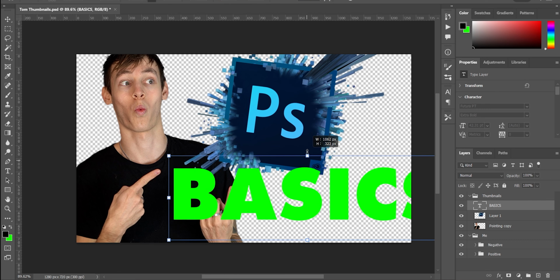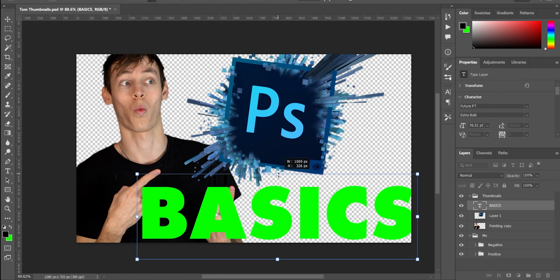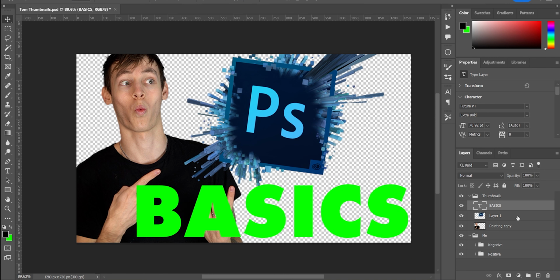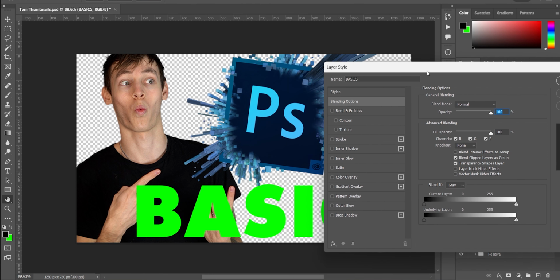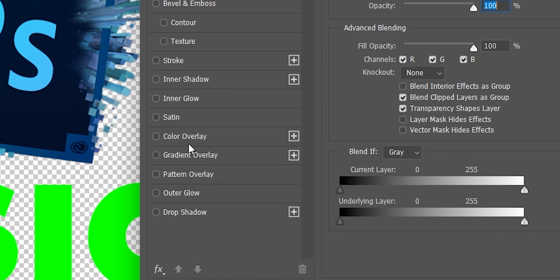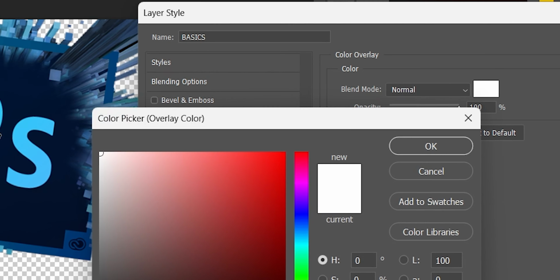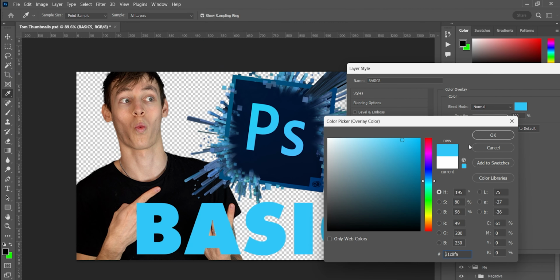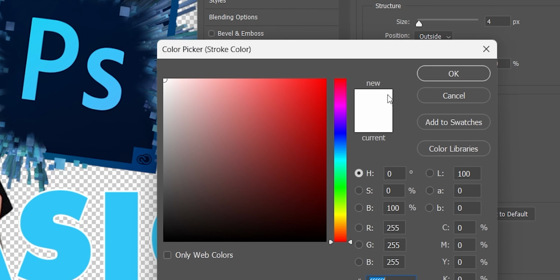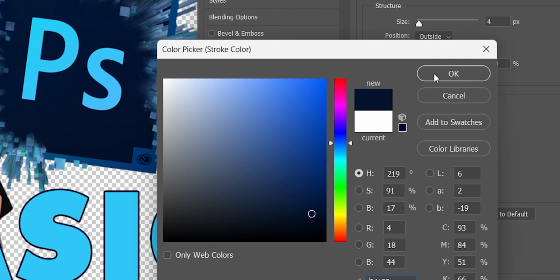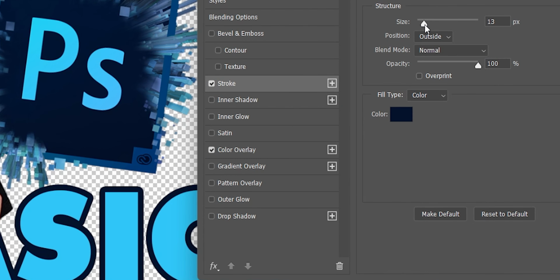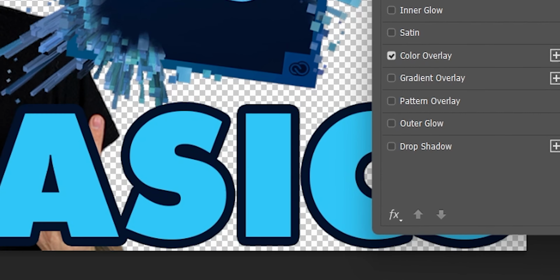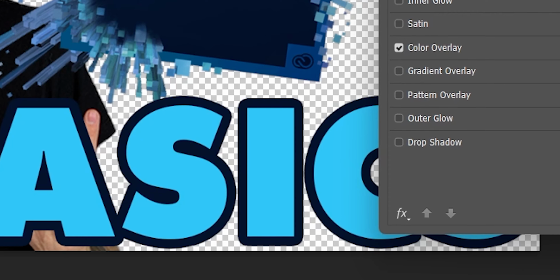And I'll make this text big on the screen so that everyone can see clearly that it's basics. And you know what? Actually, I'm going to change the color to match the Photoshop. So to do that, double click on the layer, which I just did. Click on the color overlay, click on the color, and then you can get this eyedropper. And you can either select that one or that one. I'll select this one because then what I also like to do with my text is I like to add a stroke, and I like to add a slightly darker version of the same color and make the stroke just about thick enough that the letters are almost touching. So you can see between the S, I, and the O, there's a tiny gap in between. I like it about that big.